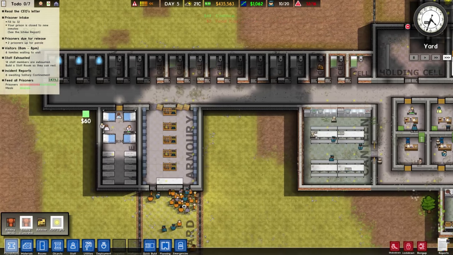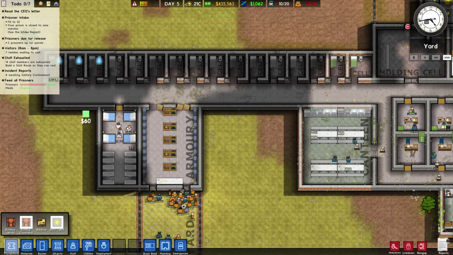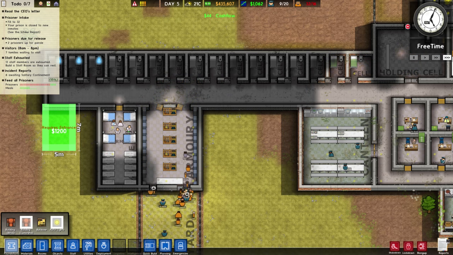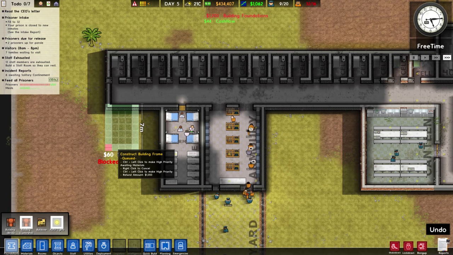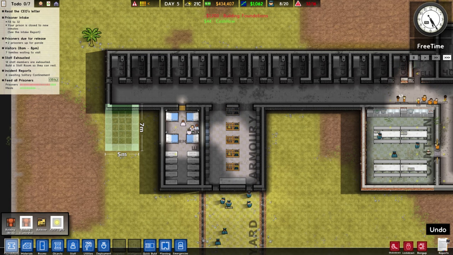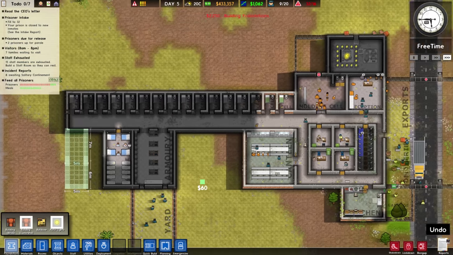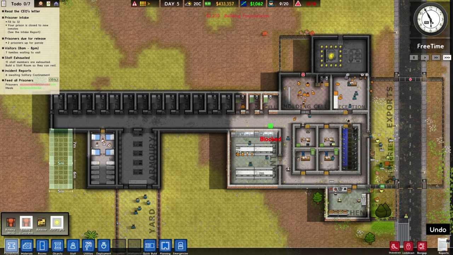Foundation, concrete, yeah, just over here. Just a small little cleaning cupboard. Hallway. There you go. I'm gonna actually make this one a little bit bigger, so we can have more people to keep this clean, because this is a filthy mess.